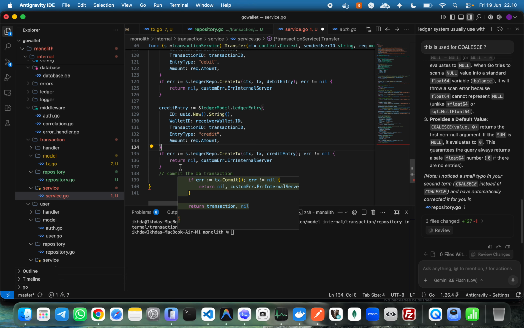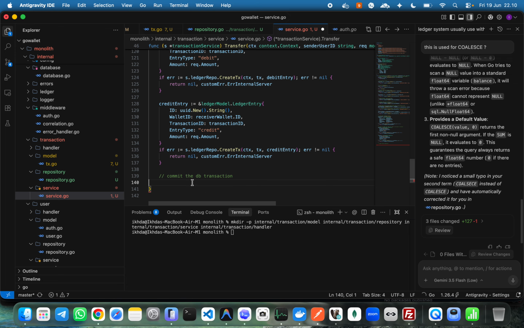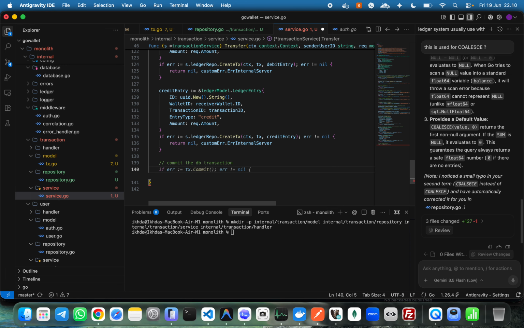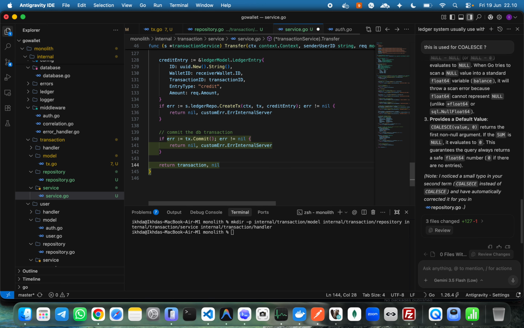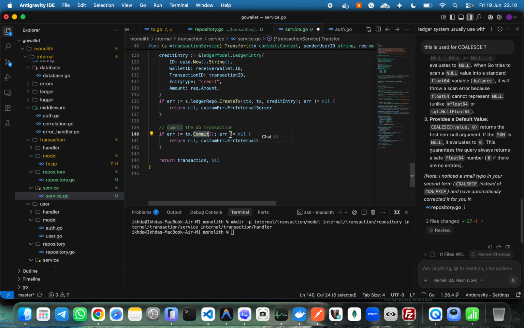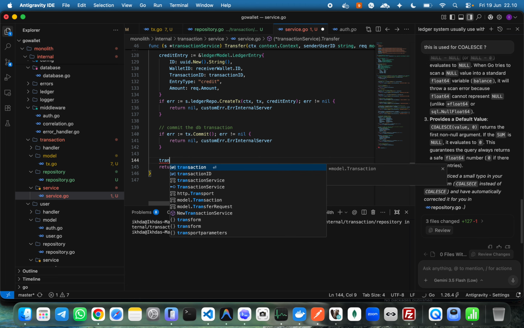Okay, and then the last one is commit the transaction. If error from tx.Commit is not nil, we return internal server error. And if no, we return the transaction.